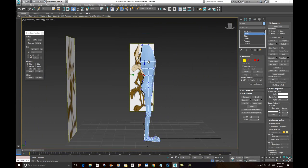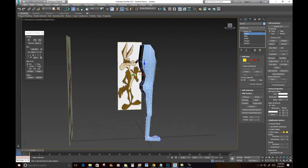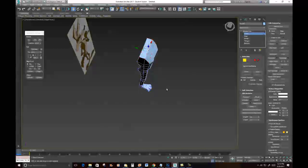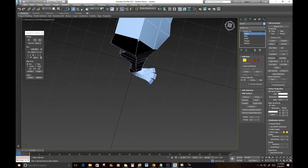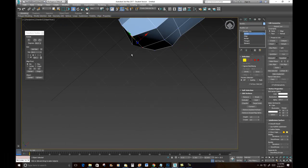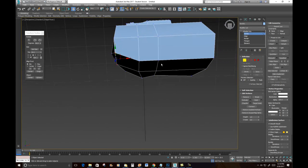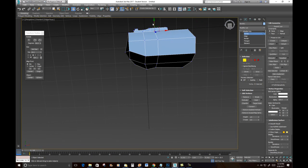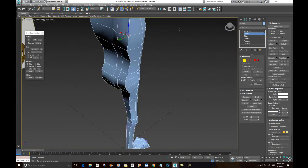I think that's about all I'm going to do there. This is looking a little tall up here, so I'll bring that down. And also I want to take these shoulders back here. And let's take the center of the back in, at least right there. In the middle of the back, we'll take that in. And we'll take this in a little bit too.